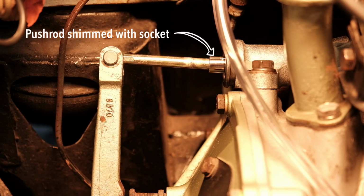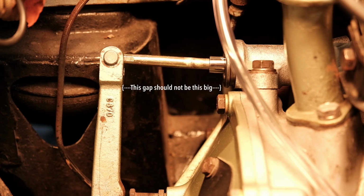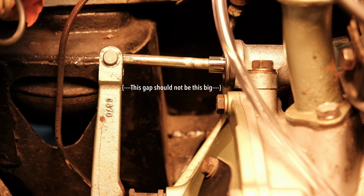So I put this all back together, and I really thought I had it figured out. I thought that the piston inside the slave cylinder was just hitting the circlip and I needed to shim it. So I do that, and long story short, it just pushes the arm further and further away from the wok. Really confused, so I just pulled the arm out. This is exactly how it came out.